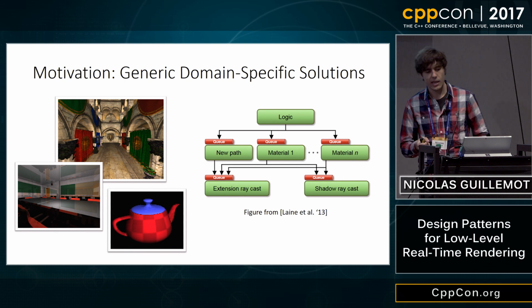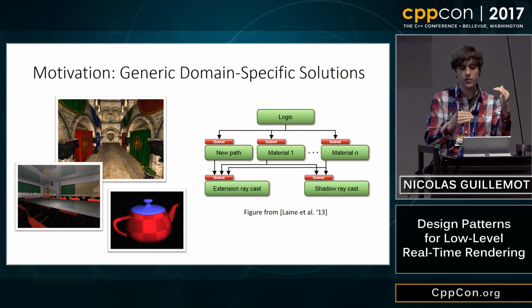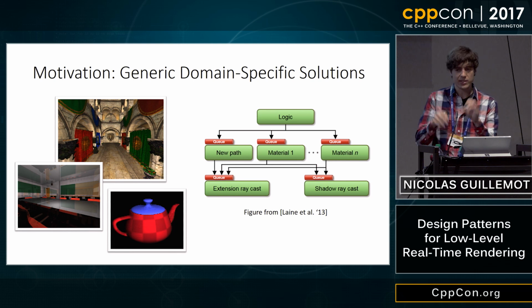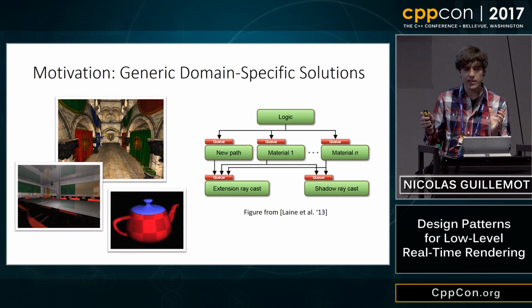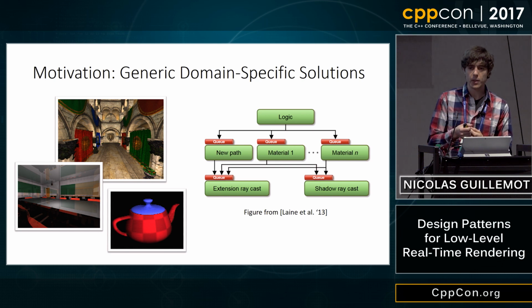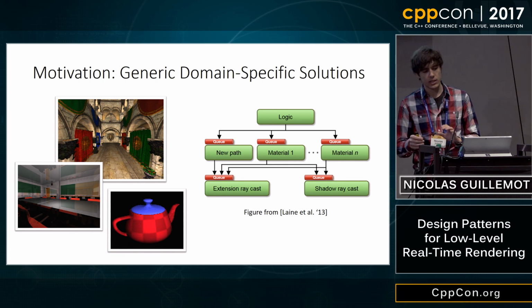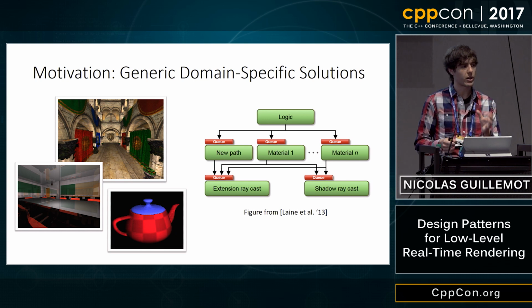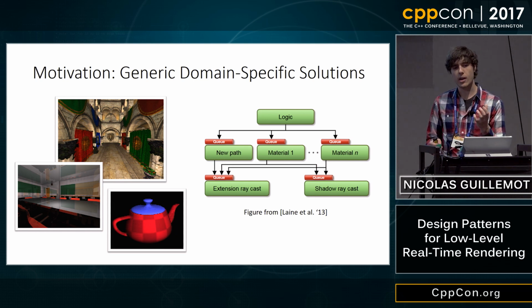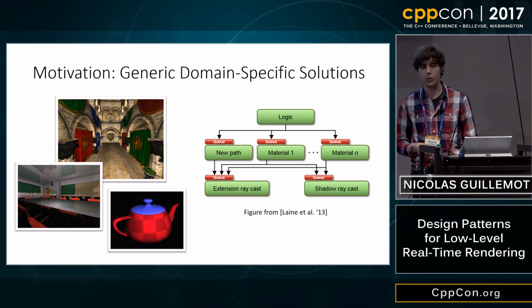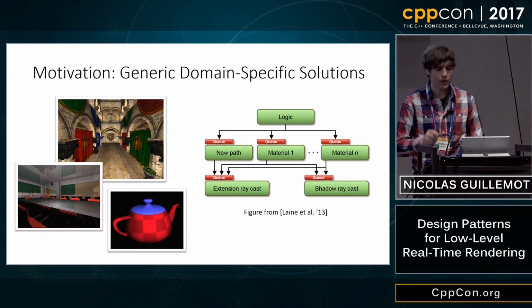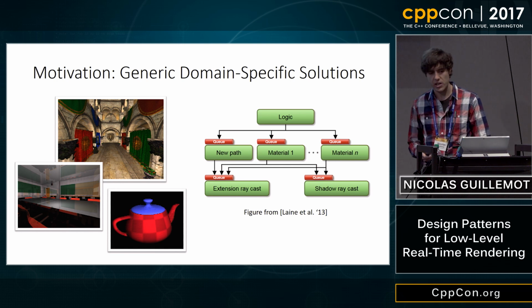When I started implementing this, I just started hard coding: here's the function for the logic node, here's the function for the material node, just typing in DirectX 12 code, and it was really tedious. Then I realized I was wasting my time because I was typing the same thing over and over again. So I made a task graph system myself where I could add nodes and declare queues between them, and it all just worked automatically. I could focus on the things I really care about, which is adding new materials and customizing all the nodes. This is the kind of general solution I think is a great way to use these new APIs: use the low-level API to implement a very high-level interface that lets you work at the level at which you're most productive. That's just a motivation, a lofty goal to try to achieve.